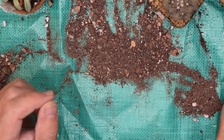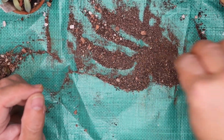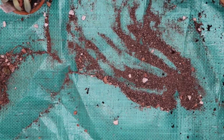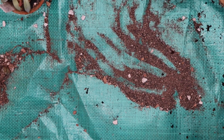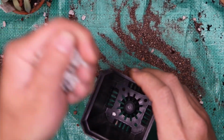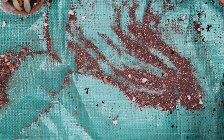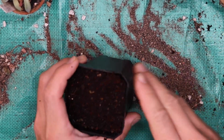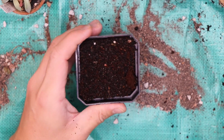I'm gonna have to go make up some more soil, so I'll be right back. Okay, nice new batch of soil made up. There we go. All right, push that down, maybe a little bit less. Okay.